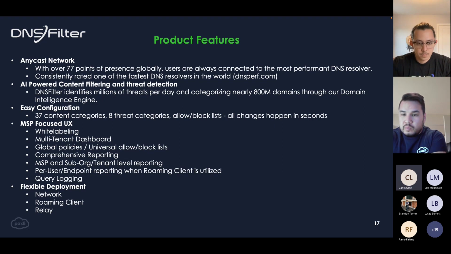And then also we have a relay, which can be used in legacy situations where you may have on-premise AD, but you also need to do split horizon DNS resolution. That provides a way to still provide your users with a high degree of performant and safe DNS while understanding the internal LAN subnets and IP addresses that are making the requests.